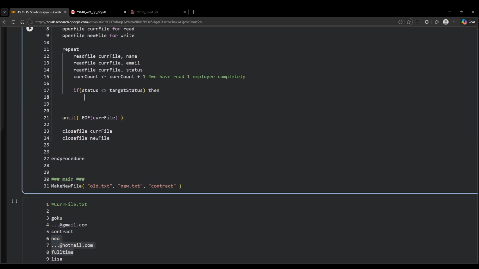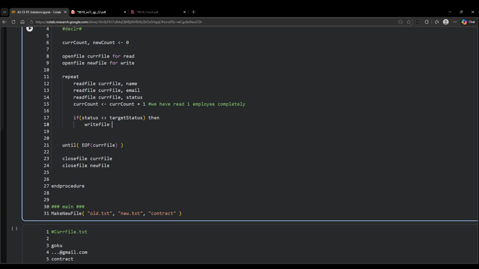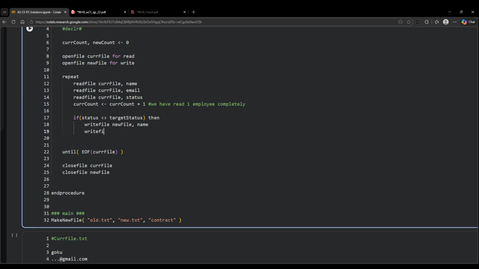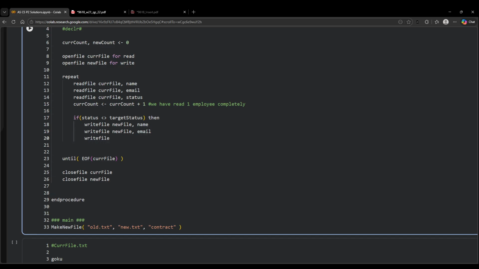So if they do not match, I'm going to have to write them into the new file. So I'll say write file into the new file, and I will write the name first, then write the email into the new file, and then write the status of the person.